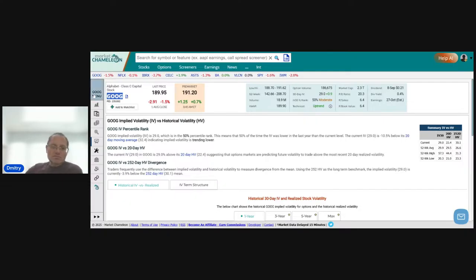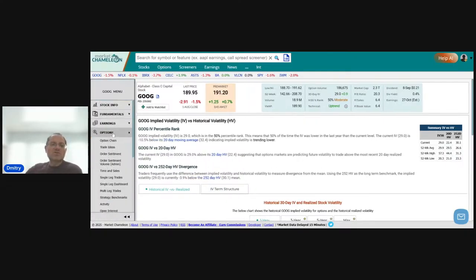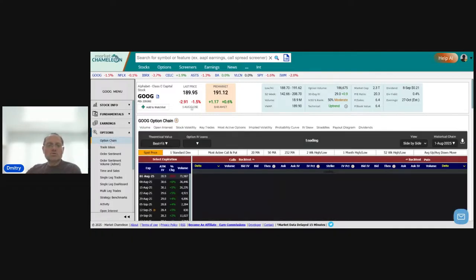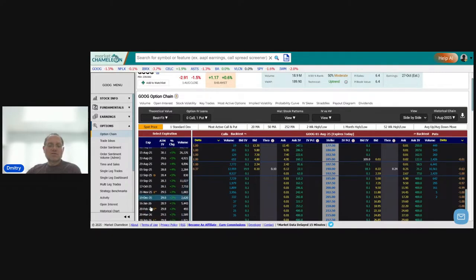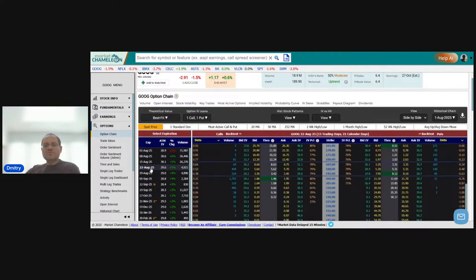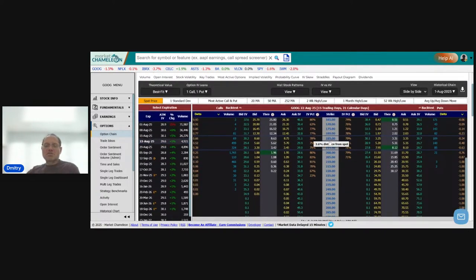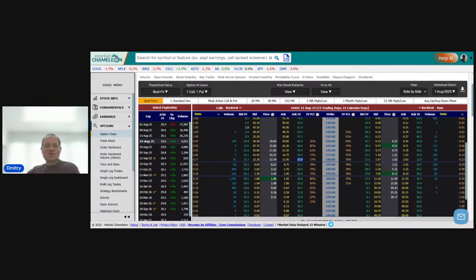Let's take a look at an option chain first, just to give you an idea of what I mean. If we go to Google's option chain, you can see all these different expirations available for trading. If you click on one, let's say August 22nd, here's the option chain for August 22nd. You can see we have calls on this side, puts, different strikes. And these are the implied volatilities next to the bids, and implied volatilities next to the asks. So they're different, right? Depending on which option you pick, you're going to get a different implied vol.